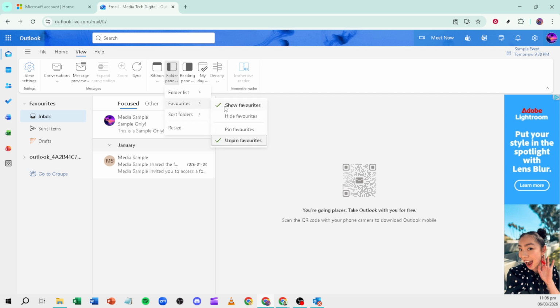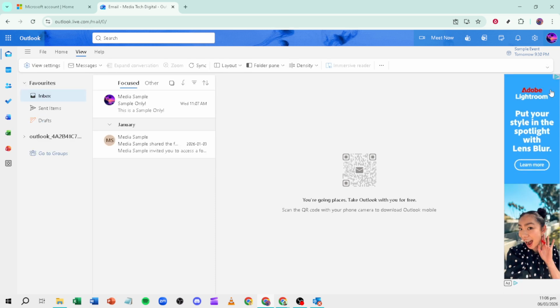Finally, if you can see only a very narrow strip on the left edge, that means the pane is collapsed. Hover over that edge and click the small arrow icon that points to the right to expand it. You might see a temporary flyout when you hover. Clicking the arrow pins it open so it stays put. If needed, you can drag the border slightly to the right to give yourself a little more room.